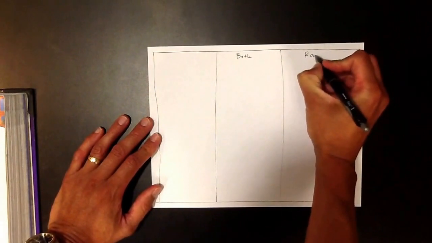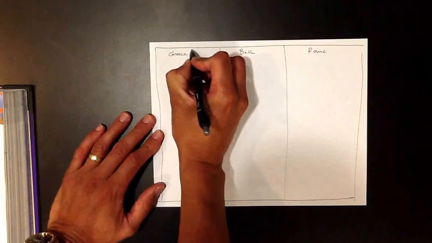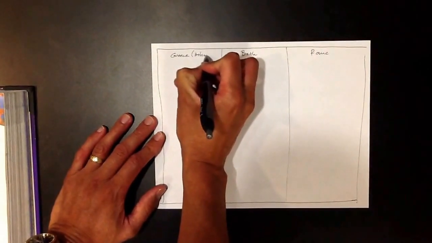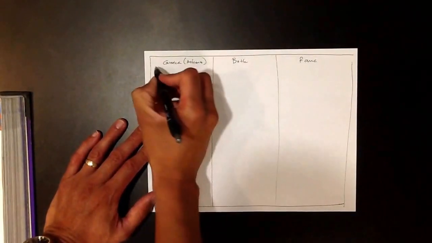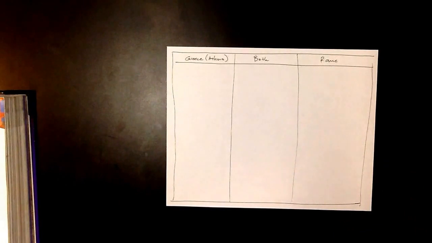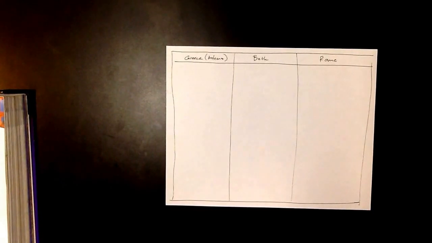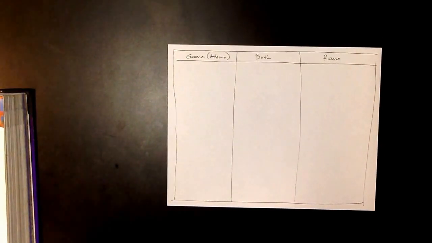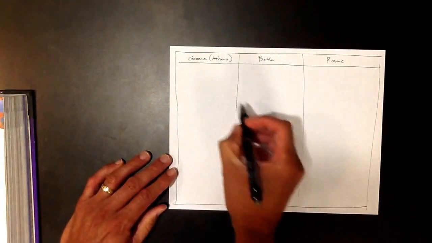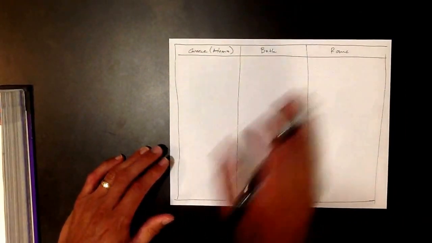I'm going to have Rome on one side, and Greece, or Athens in particular, on the other. Okay, now I've got my Venn diagram set up. What we're really looking for here is the basic principles, ideologies, and documents from these two different empires. What did Greece have in particular? What did both have together that were basically the same? And what did Rome have?